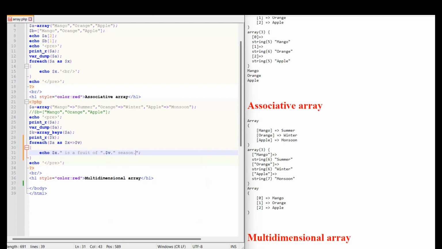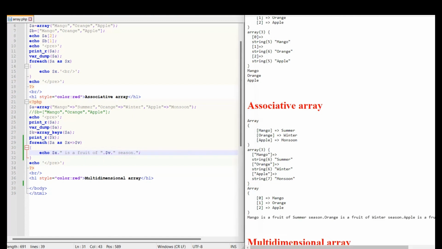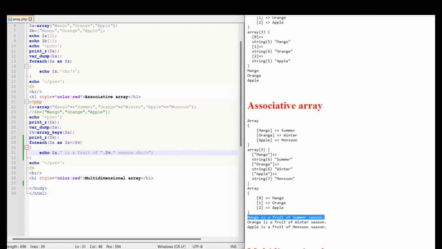It will print that mango is a fruit of summer season, orange is a fruit of winter season, and apple is a fruit of monsoon. Okay, now let's print it. Oh, I forgot to give a br tag here. Now it's okay. Mango is a fruit of summer season, orange is a fruit of winter, and apple is monsoon. That's how we can print an associative array.